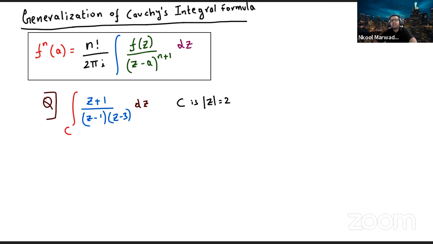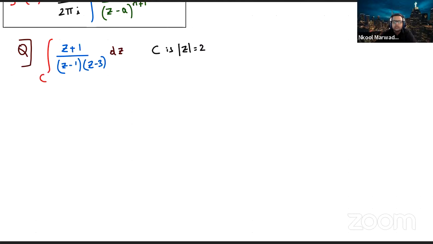So in this question, basically the contour's equation is given. The equation of the contour is mod of z equal to 2, and we have to find this integration. So definitely in solving such questions, first we have to visualize the contour, and based on that we have to solve. Looking at the equation, we can see that it is a circle with the center at the origin and the radius 2. So let us draw a circle.